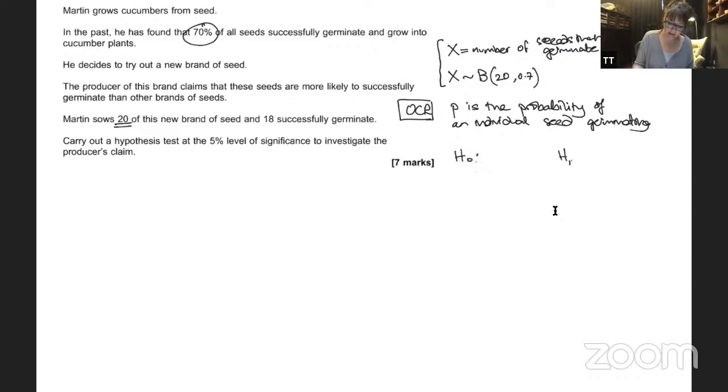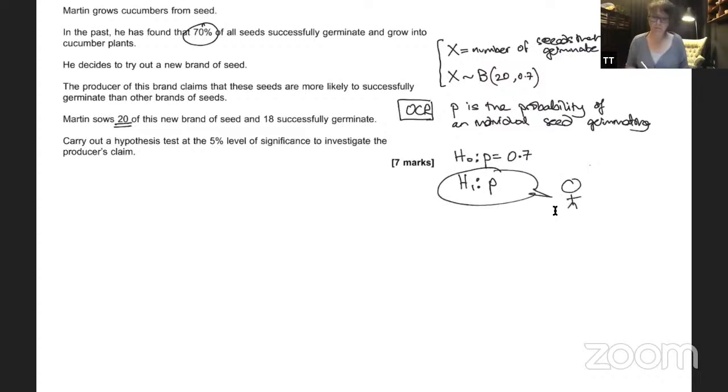This is easy peasy. H0 is always that the probability is as we thought it was. And H1 is what the other person is saying about P. Actually, I'll put it underneath because they're usually underneath. So what's the other person saying about P? Is he saying it's bigger than 0.7? Is he saying it's less than 0.7? Honestly, no one cares if it's 1 or 2 tail. Okay, don't worry about 1 or 2 tail until we do the alpha comparison. That's the only place it matters. Doesn't matter here whatsoever. Just look at what he's saying. This guy is either saying more than that germinate or less than that germinate, or you're wrong, it's not 70%.